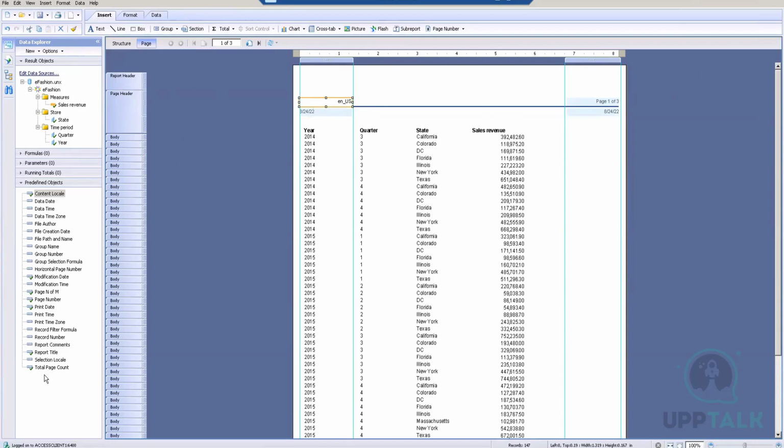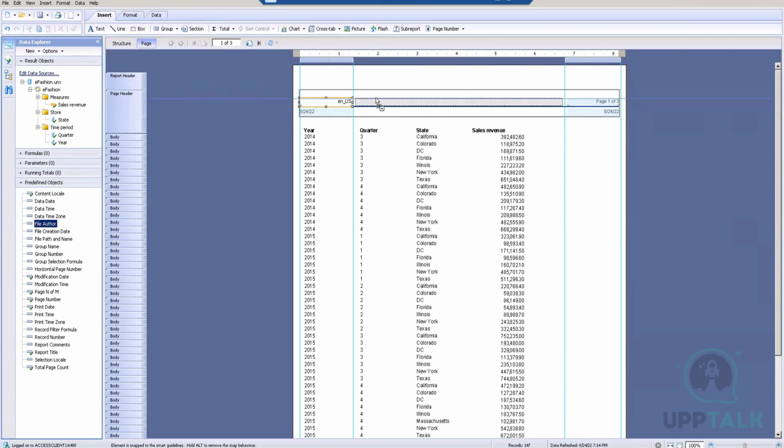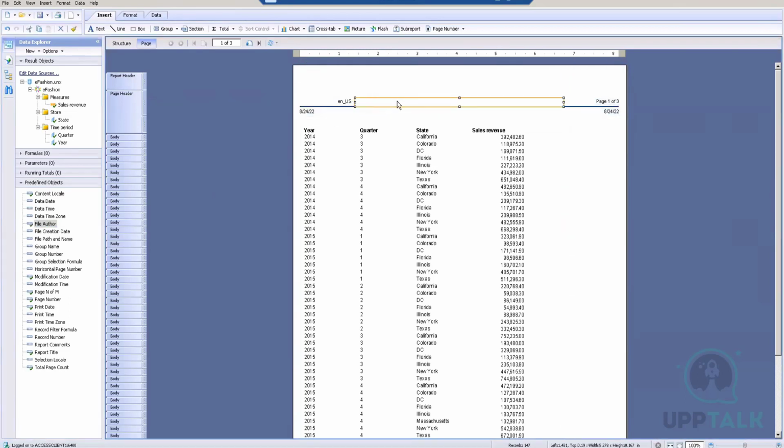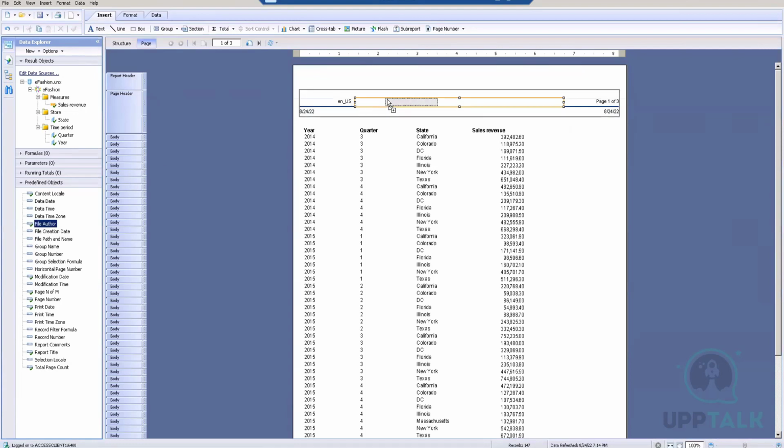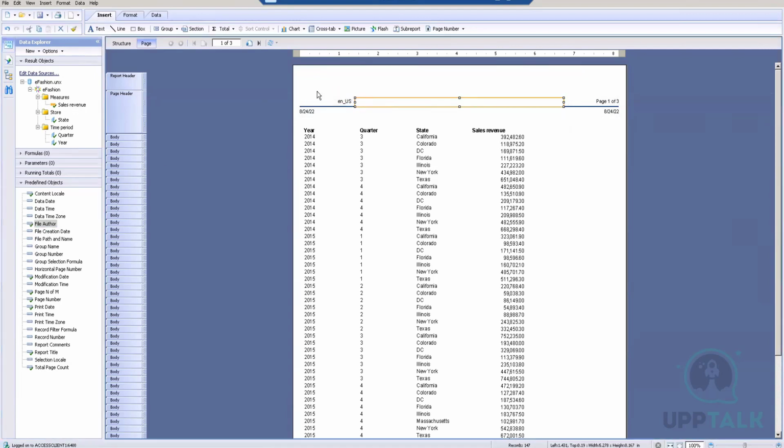These are all already predefined objects like content locale, data date, data time zone, who is the author, file author. I think it is empty here. Delete. File creation date, group name, group number, like this.